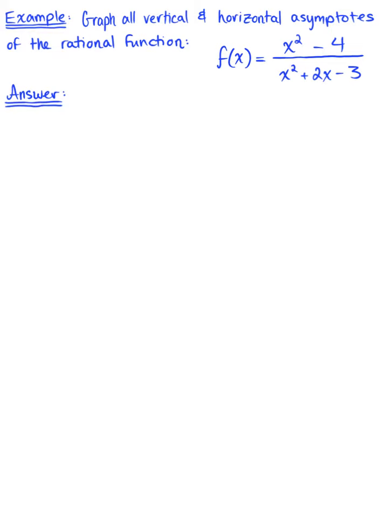Now, before we dive into finding these asymptotes, the first thing we should always check when working with rational functions is, can we simplify this function further? So that's where we're going to begin. We want to check if we can simplify. So we'll put simplify, question mark? I don't know, let's find out.